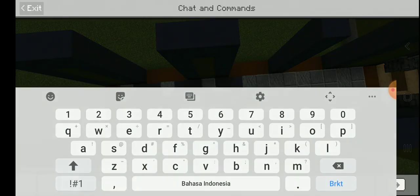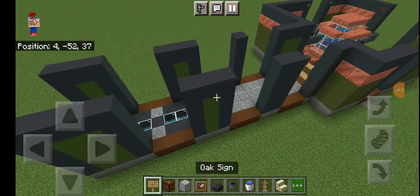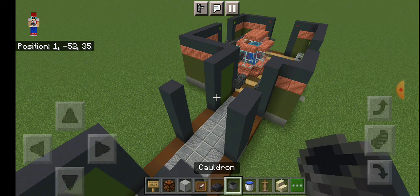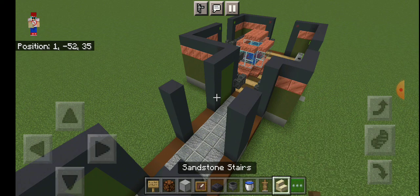Did I clear the inventory? Okay, so these are the materials: oak sign, stone lamp, smooth stone, item frame, polished blackstone slab, cauldron, water, a water bucket, and incense stairs.